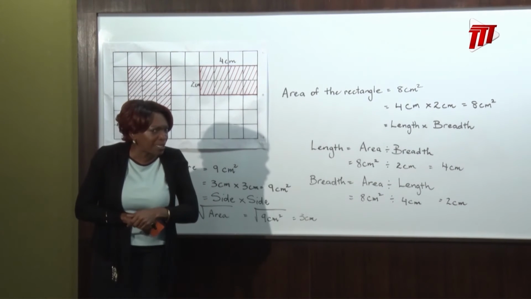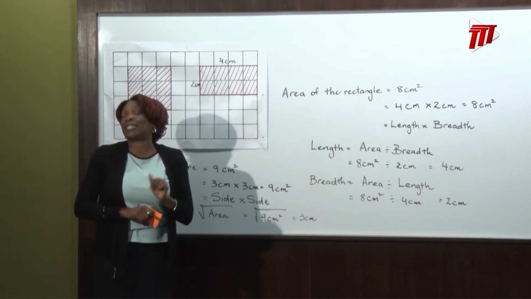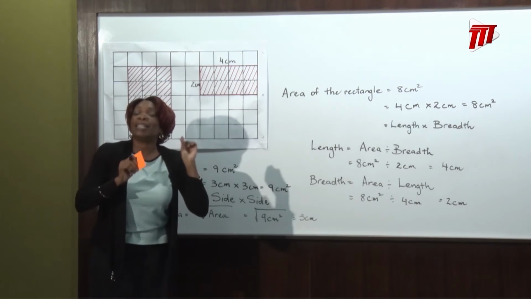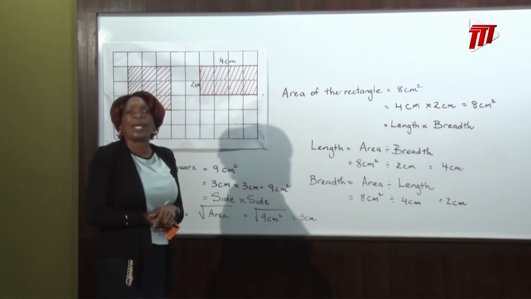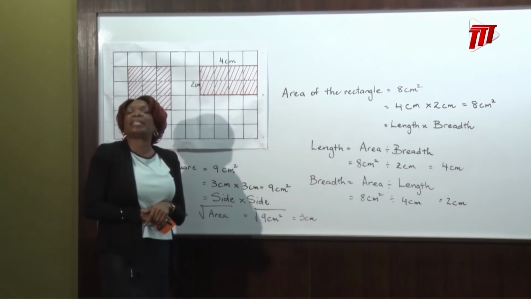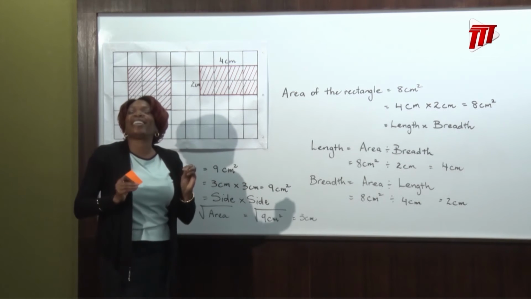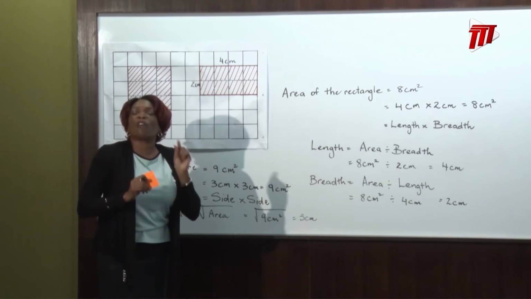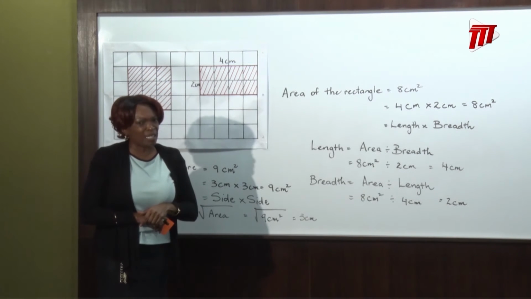Remember we had also used 10 centimeters? I know you're with me. The side was 10 centimeters and the area was side by side, 10 centimeters by 10 centimeters, giving us 100 centimeters squared. How are we working backwards now to get the side? What to do? Yes, find the square root of area. So the square root of 100 centimeters squared is equal to 10 centimeters.